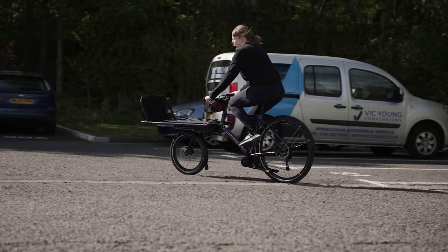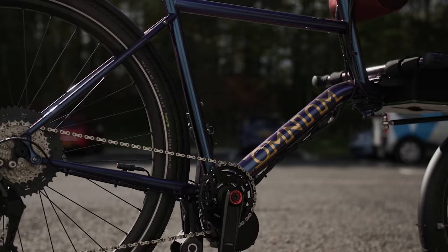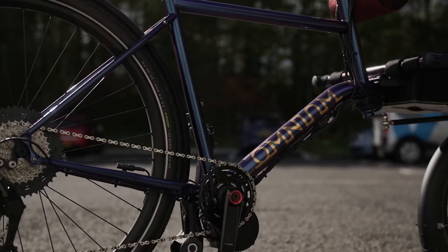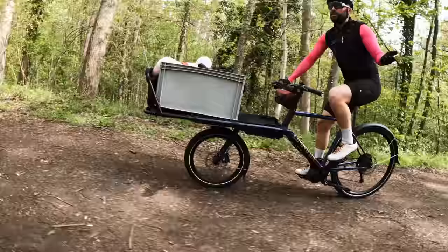A lot of the spec on the build was put together by James at Paradise Cycles, because he knew what he was doing. We basically just gave him a brief: we want to be able to commute to work, it's about 10km each way, it's going to be hilly, and it's only going to be with a dog so it's not a huge heavy load. Off the back of that, he made sure we've got really powerful brakes because we're going to be going down some really steep stuff, and that the e-motor spec was suitable and the battery has enough charge.